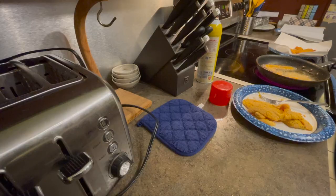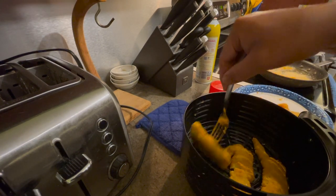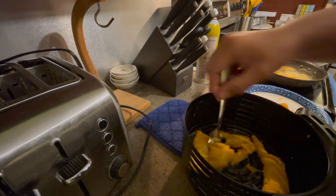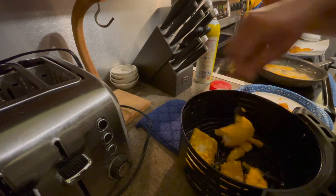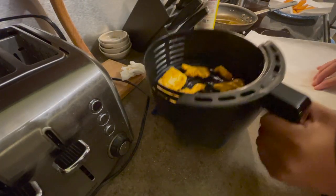Timer is up — time to flip these bad boys. I'm just going to flip them over like so. That one's already breaking apart, which I guess is going to be pretty good. Yeah, this stuff is already falling apart pretty easily, which is a good sign. We're going to put them in for another five minutes to make sure they're a little crispy. After four to four-and-a-half minutes they're already flaking and breaking apart really easily, so I can't wait to see what they turn out like. This is my first time doing this and I wanted to share the experience with you guys.